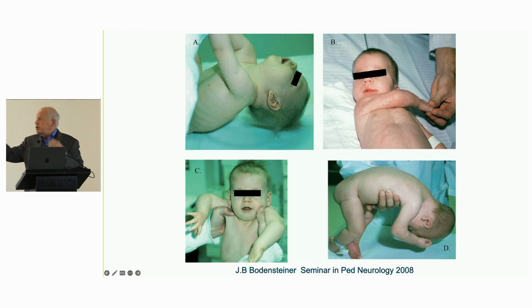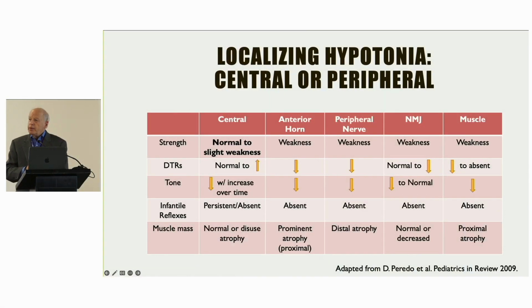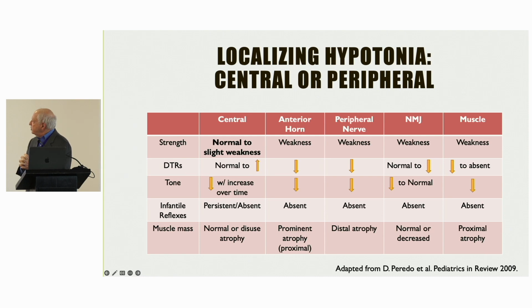The ventral suspension is on this side, and this one is, does the baby fall through your arms if you try and hold him by the shoulder? P.S. If you can do that, you better hold his chest because you don't want to drop the baby in front of mom.